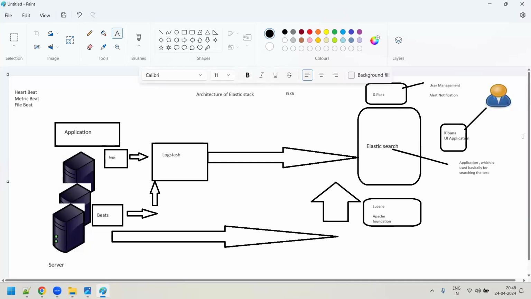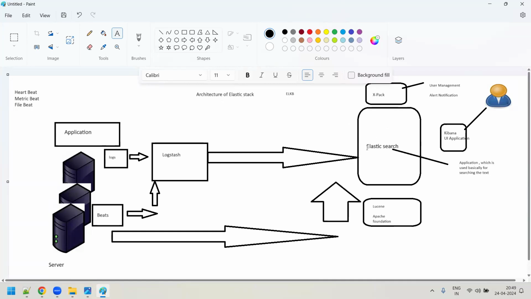Okay, so guys, when you're learning Elasticsearch, Logstash, Kibana and Beats, all these four components are open source. They are freely available. You can install them and configure them. Only XPack is the one component that is paid. So when you use XPack, you need to pay a little more money to make use of it within your ELK.